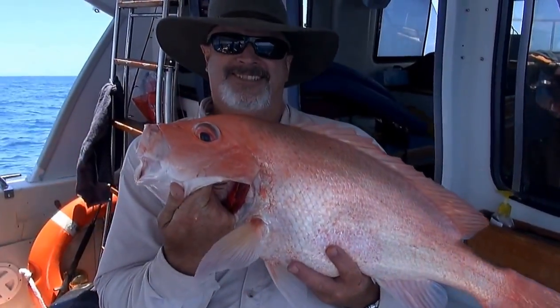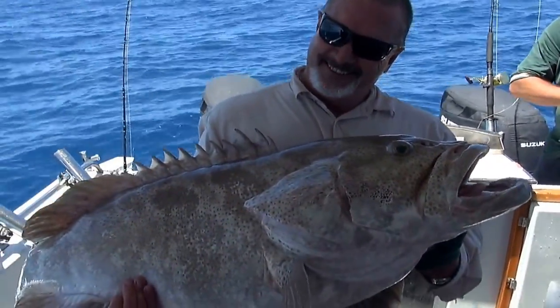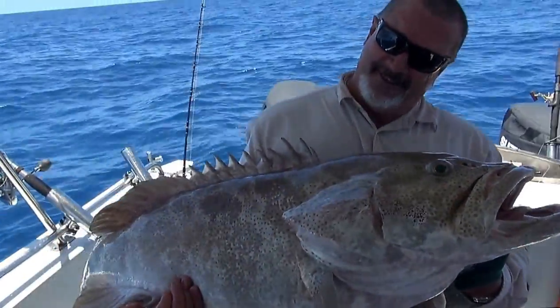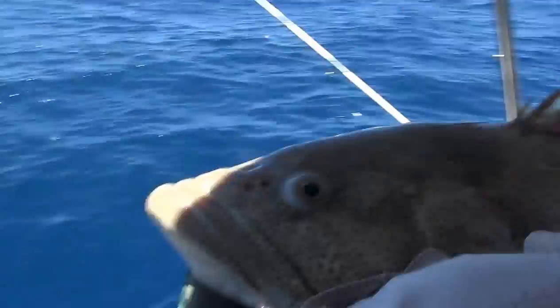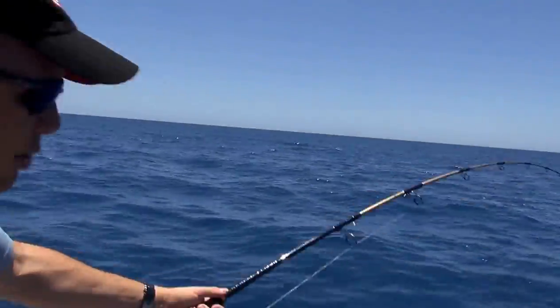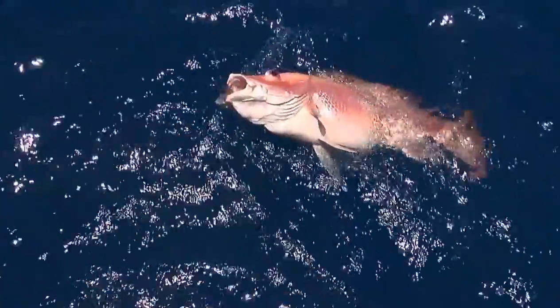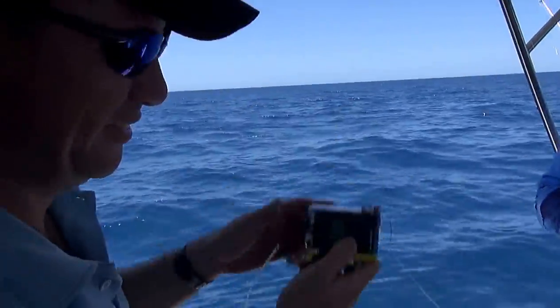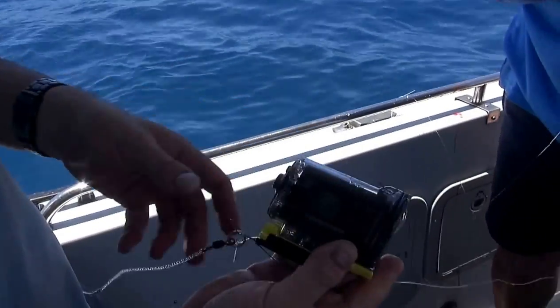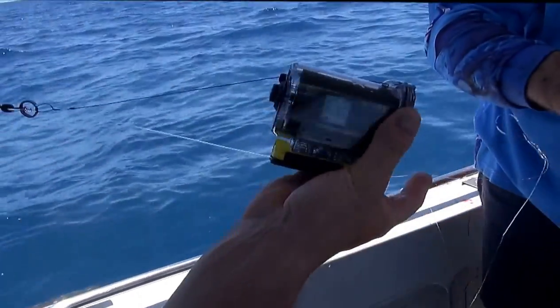That is a big cod — one of the biggest we've got. We'll try and release him. Hopefully he'll go back okay. We're gonna try and let him go — he wants to go. Here we go, after a good nanny on the action cam as well. We have an action cam — he's still got the action cam. On that little action cam, Greg, we finally got it — bit of wire there on our Paternoster rig, slides up though. Hopefully we've got some good footage.